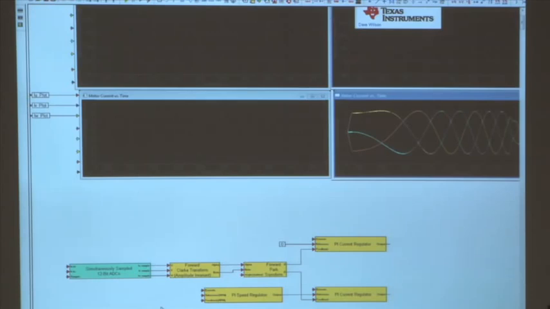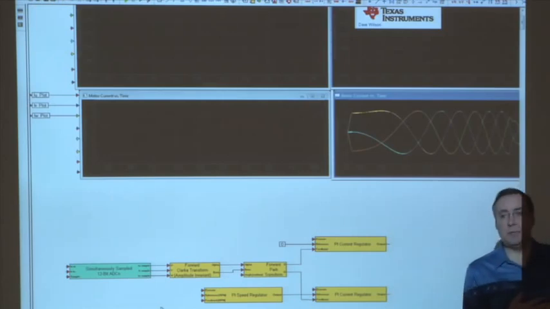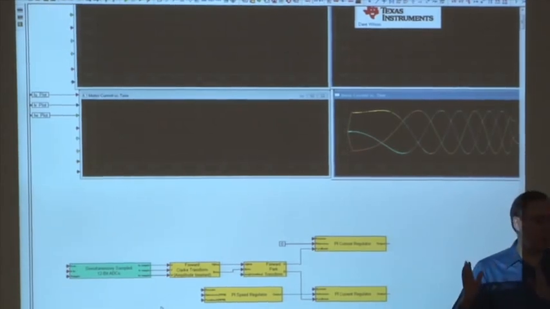Now you notice that the PI regulators also have execute pins on them. That's because this is a sampled system. If you open up these blocks, you'll see that they have digital Z terms in there, which actually sample, but we need to know when to sample. That execute pin is going to come from the PWM module. In fact, that is where we typically generate the execute for a lot of this stuff, is we synchronize the whole field-oriented process to the PWM waveforms.